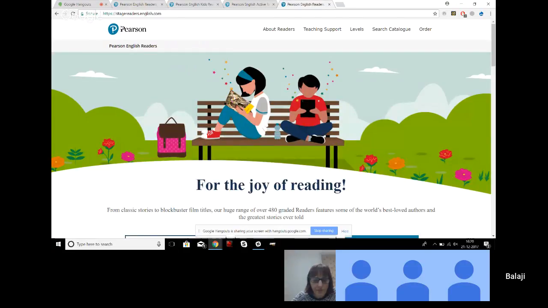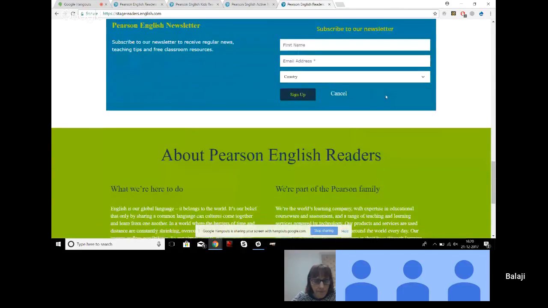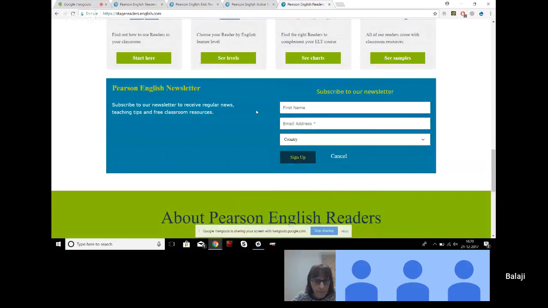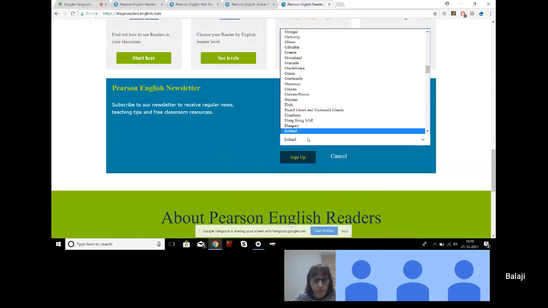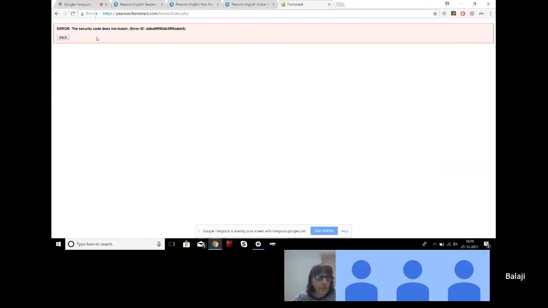Yes, but still one more thing. In this subscription form, someone has changed the form in the Forms tab, so now it's showing some errors. Once we fill in the details, it gives a security code does not match error. Can you please check and revert it back to the old form? Because the same form is used here and on the English site too, so the same thing is affecting both sites.